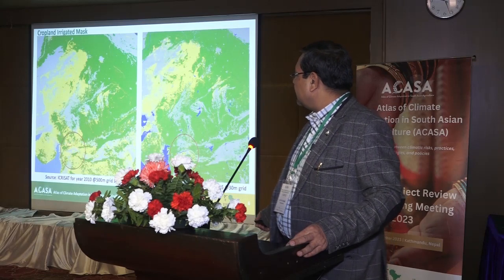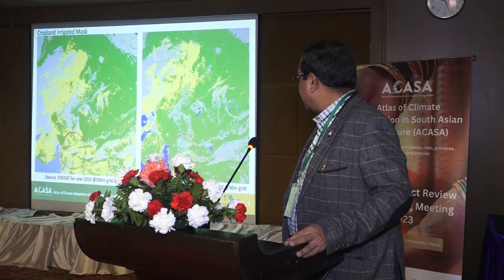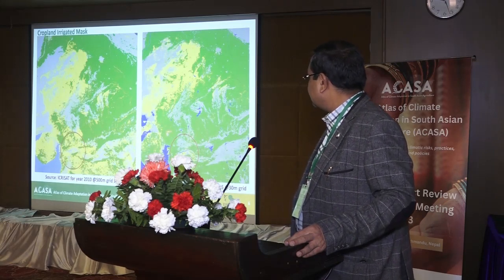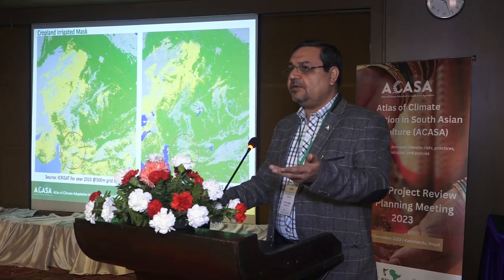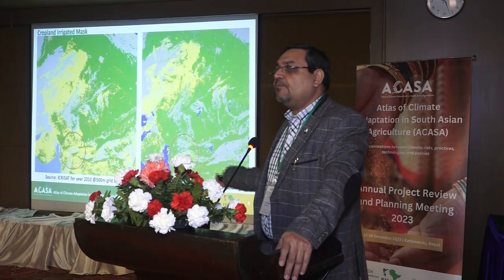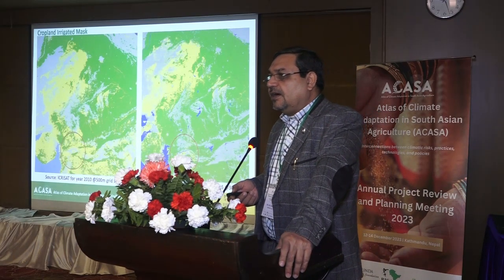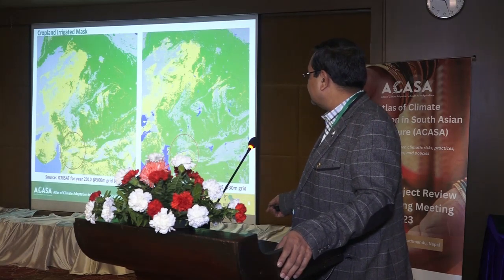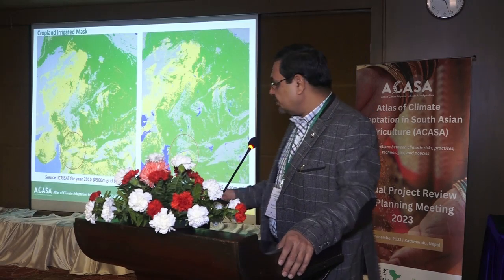And this is at 500 meter, then USGS has generated it for the globe at 30 meter for 2015. You see how much change there is in this region. We don't know whether there is actually a change on the ground or it is a methodology issue. So I think this is one more area where, when we are talking of spatial implementation of models, we have to talk of what is going to happen to irrigated versus unirrigated maps at a very fine scale. Good quality maps need to be generated.